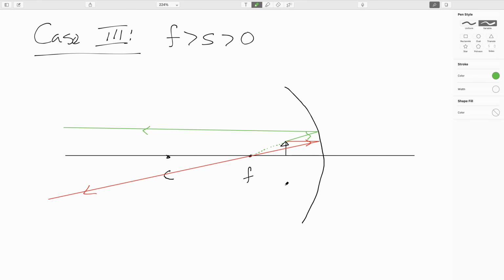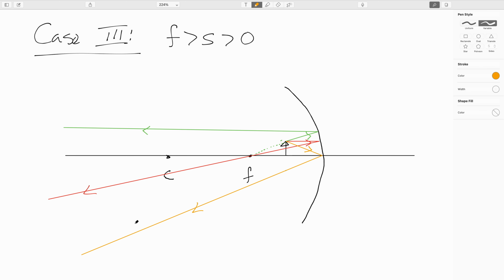And then finally, the central ray is still our truest, bestest friend. It will come in at the intersection of the mirror and the optical axis and bounce out at matching angles. So we can locate that by going as far below as we do above, just putting in a little dot there. And then angle in equals angle out.